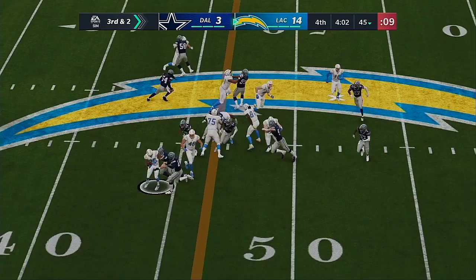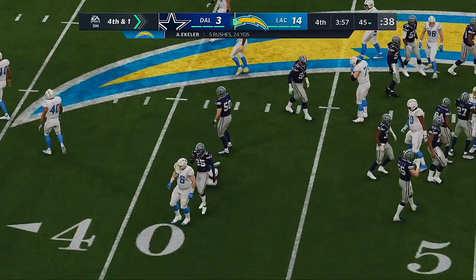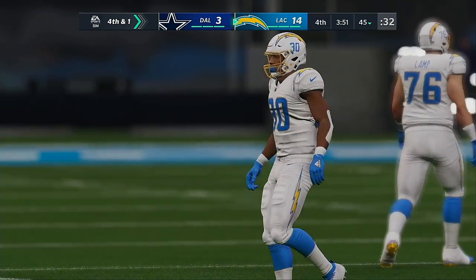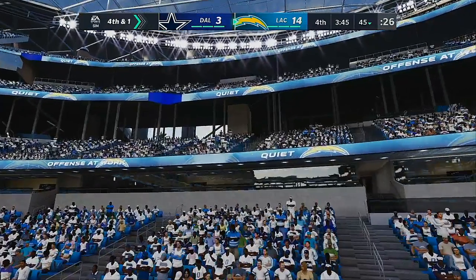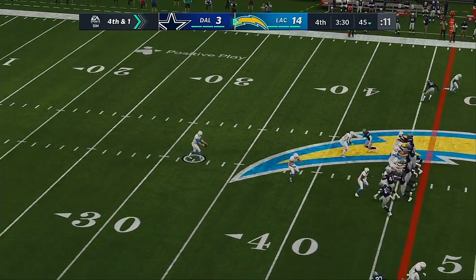They'll try to pick up the first with Eckler. And they're going to mark him down short, maybe by about a yard, if that. Just a 1-yard pickup there, and it'll be fourth down. This late in the game, Charles, I think you maybe seriously have to think about going for it. Especially where they are in terms of field position, because this is almost like no man's land. Might hurt your punter because there might not be enough space, maybe too far for your field goal kicker.